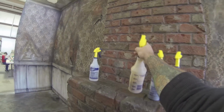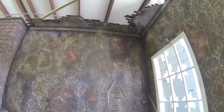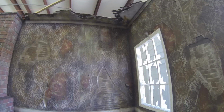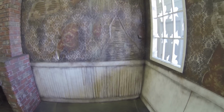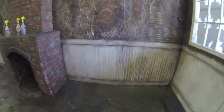Alright. Now we got the green. There we go. Same thing here. And just, the green you don't have to do as much. I just like to throw it in there just to add another extra color, maybe give it a little mossy look. But as I said, I just did that one. It's already almost dry. And then there's what I'm doing now.